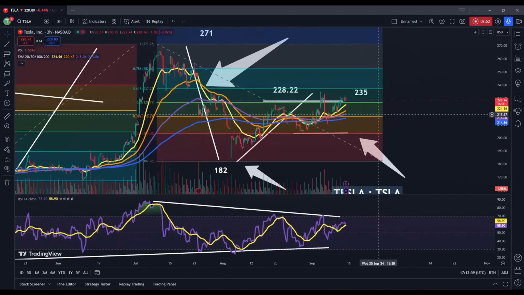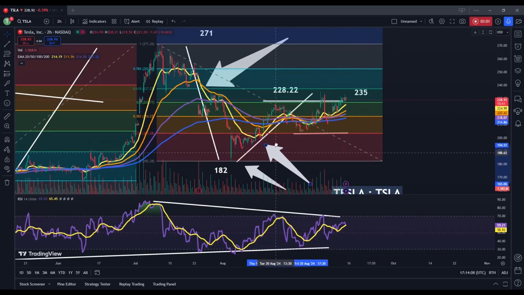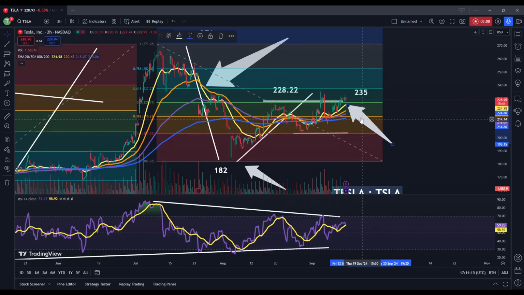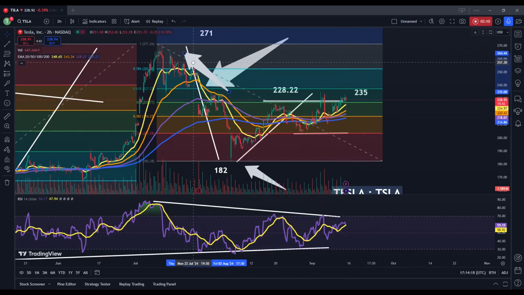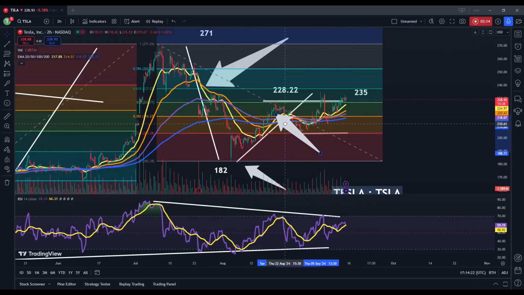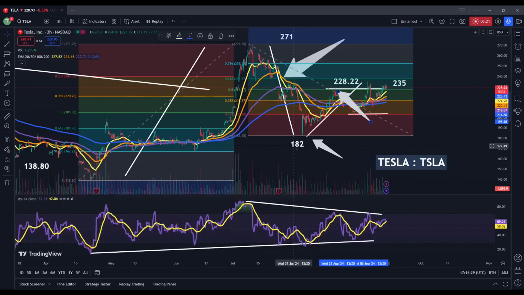So as things currently stand, share prices are continuing to move higher. We have seen some higher highs and higher lows that have developed in the process. And interestingly, here we have managed to sort of bounce around within a range that has been defined by some specific Fibonacci price zones. So specifically what we're looking at here is a declining move from 271 to 182. Share prices then moved to these recent highs coming in at 228.22, which roughly marks the 50% retracement of this declining bearish price move here.